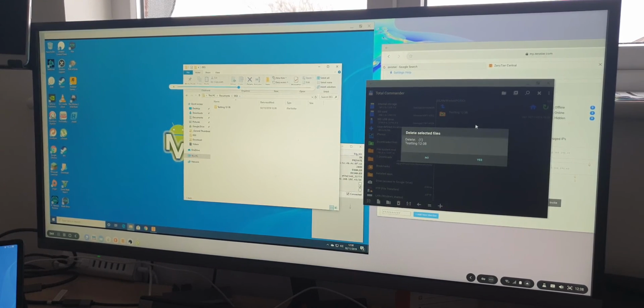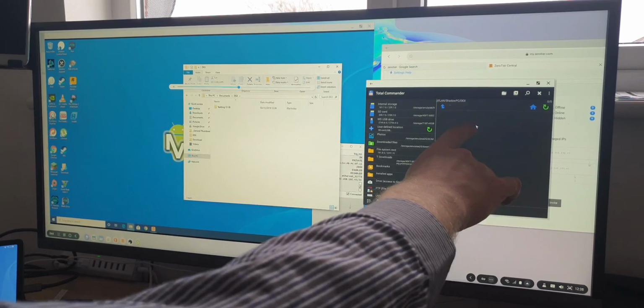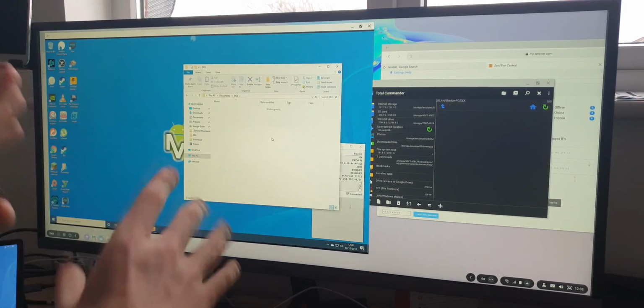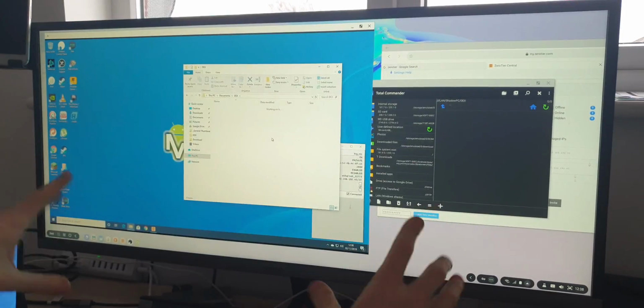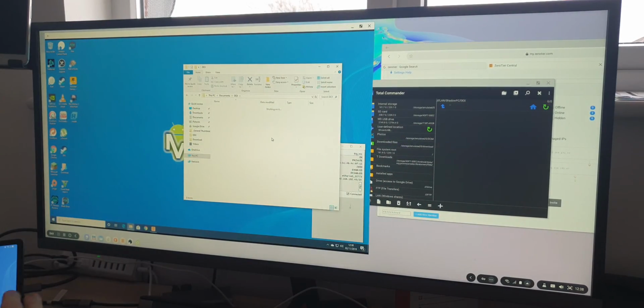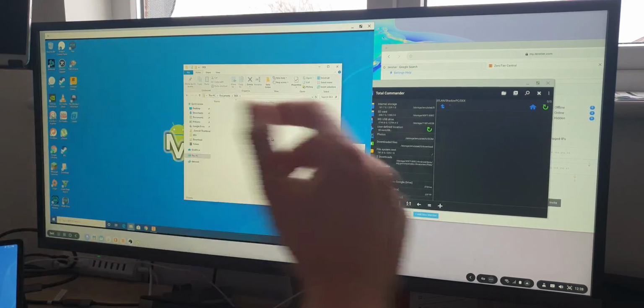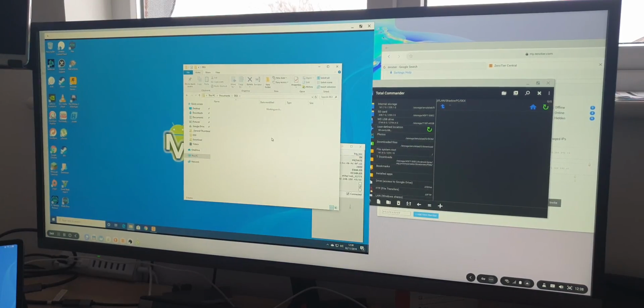And if I delete this file using Total Commander, and then go back to Shadow PC, so by using ZeroTier and connecting these two devices, my tablet, Galaxy Tab S6, and my gaming PC based in France, I can move files back and forth as I would on a local network. Obviously, it's not as fast as it would be on an actual local network, but it is a very useful thing.